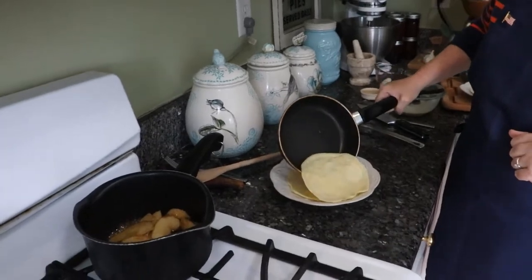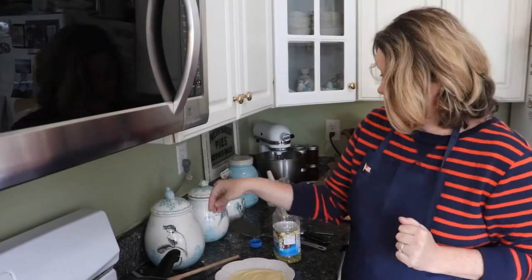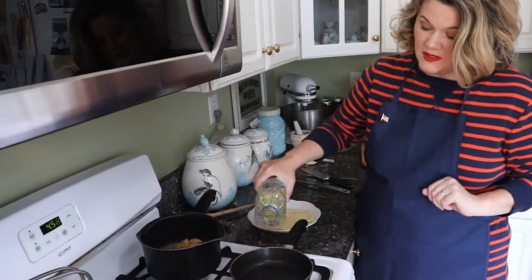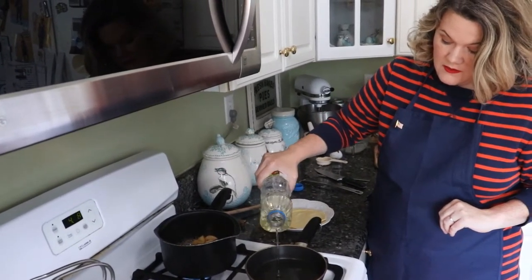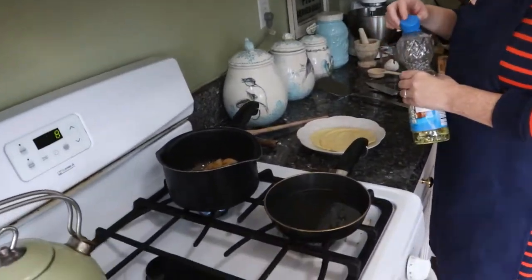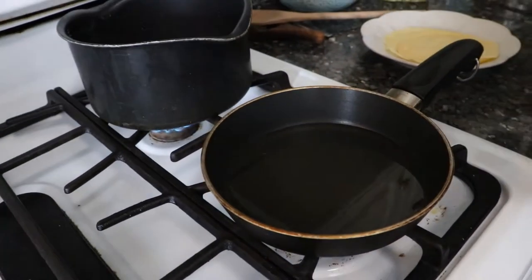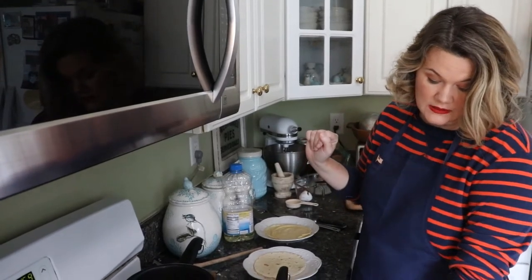Our crepes are done and they'll lay beautifully on top of each other — they will not stick to each other on the plate. Staying at the stove, checking the apples again. We're going to be economical with our pan — this is exactly where we're going to make our tostada as well. We're not using a corn tortilla but a flour tortilla. Take some canola or vegetable oil, enough to fry a flour tortilla. Turn this on to high heat and let that oil warm up.